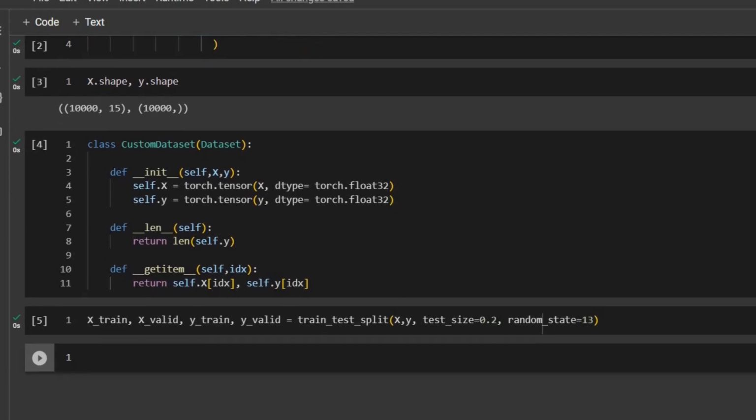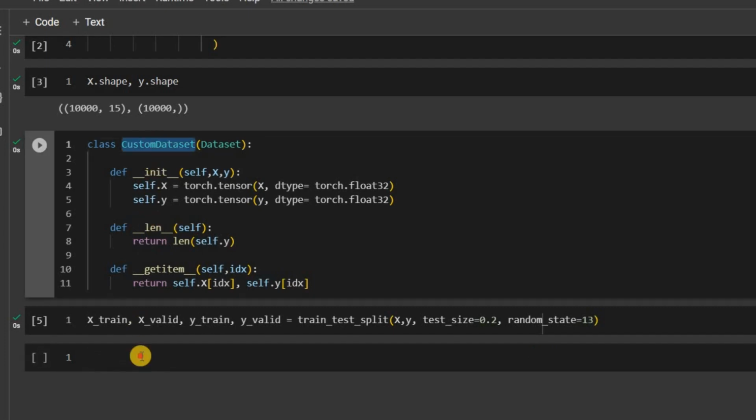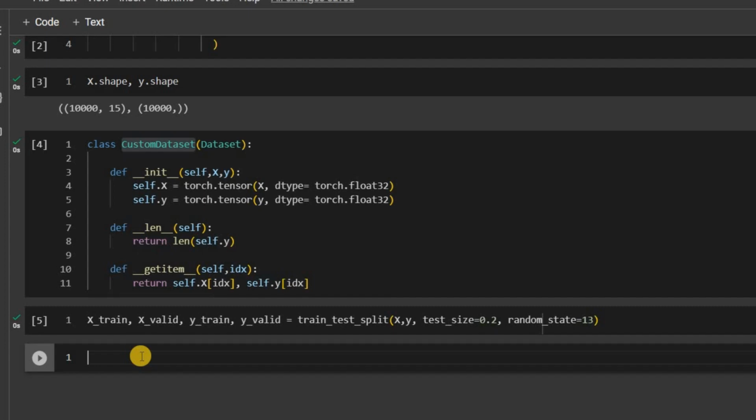Now we are going to instantiate the dataset class which we just created over here. So we are going to use the train dataset first. We are going to instantiate it.